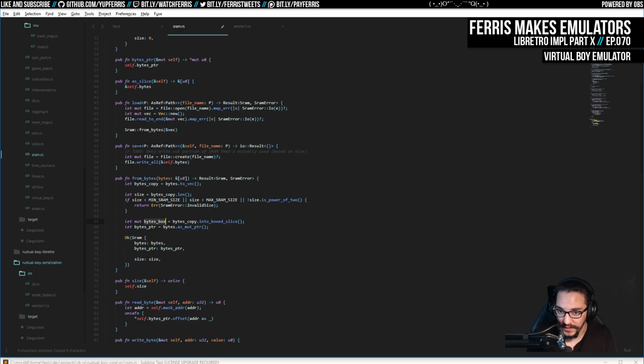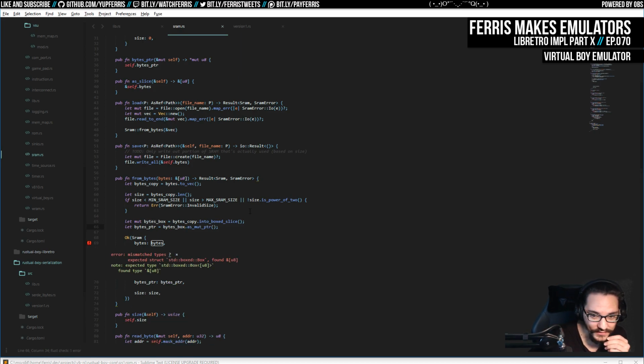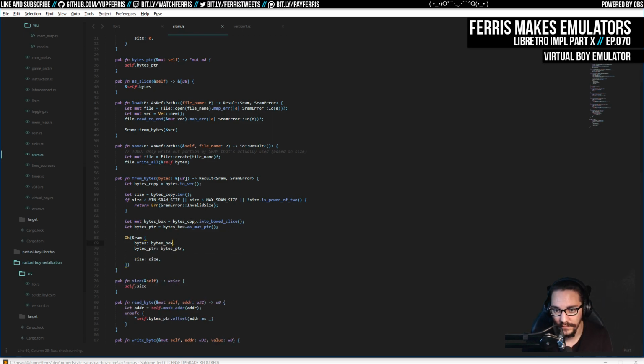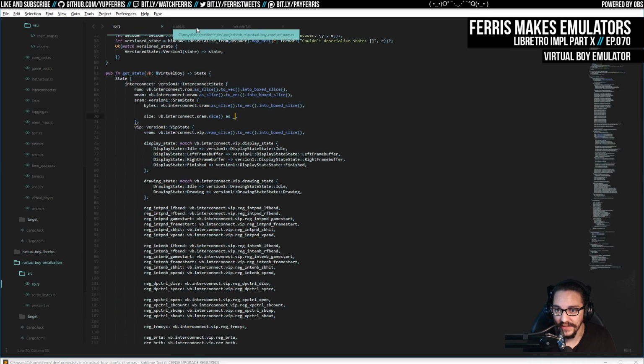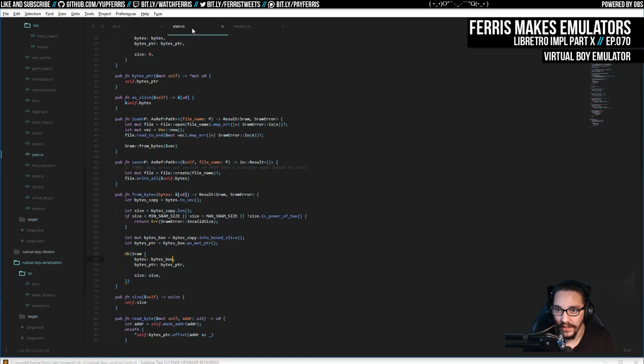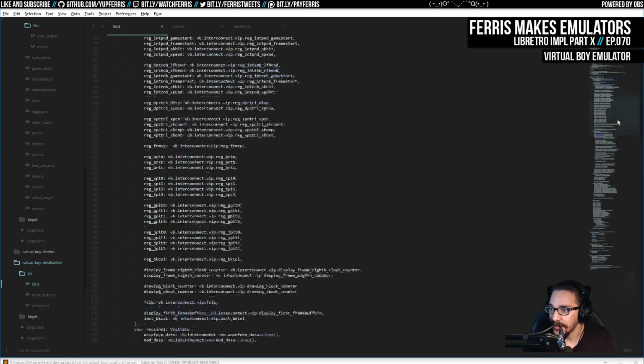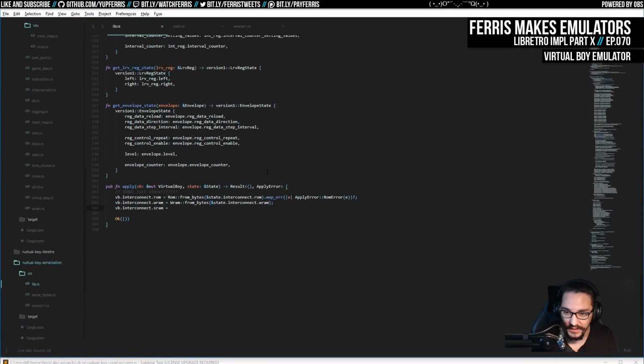I know we have shadowing, but a lot of the time I don't like to do this. And this pointer stuff is a dumb optimization too. I don't think we need that. But anyway, at least this more or less matches what I had before. So in this case, apply, we just want to do this.